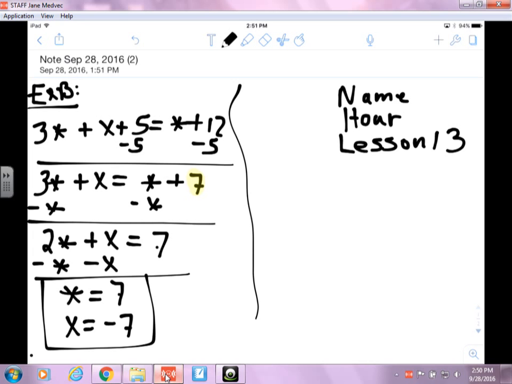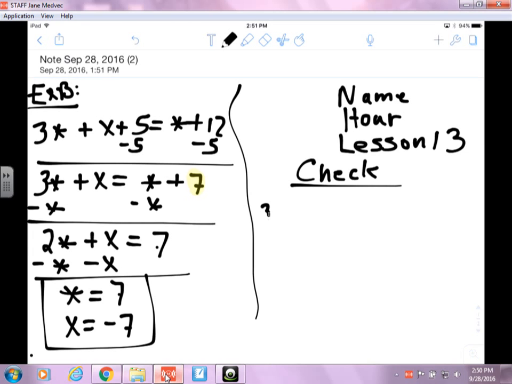Do you have to do it in that order? That's a good question. Do I have to do it in that order? No, you don't. I'm just telling you that as a tip, I take care of my numbers first. The reason why is it kind of guides you: my 7 I need to get by itself, so what do I need to do? You can do it in any order as long as it's a legal move. All right, so let's go ahead and do that check. That was a really good question.